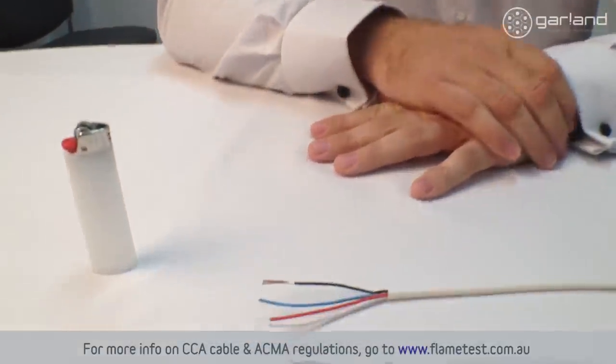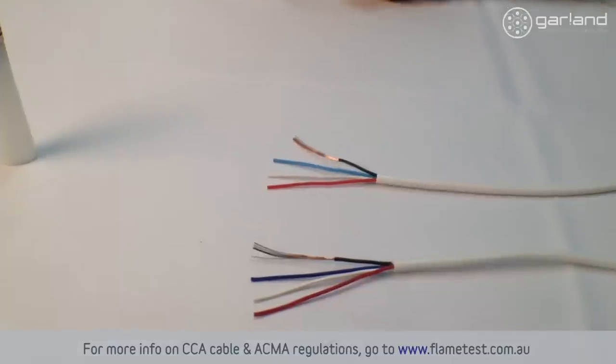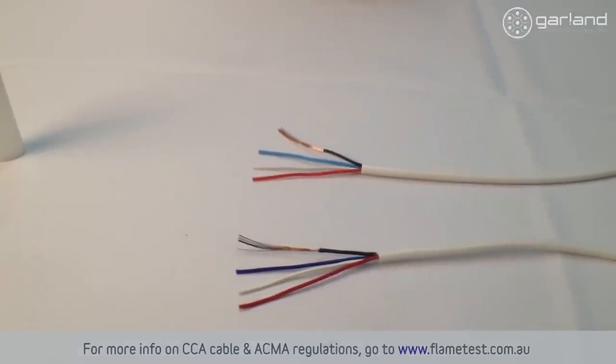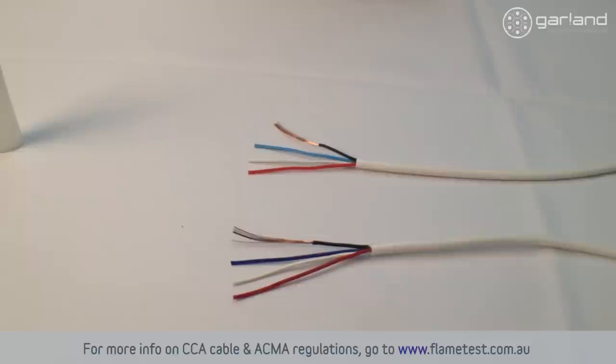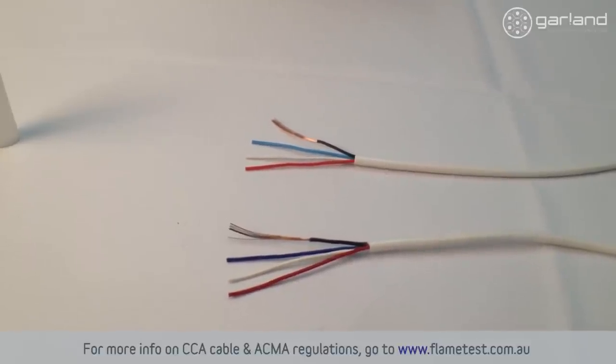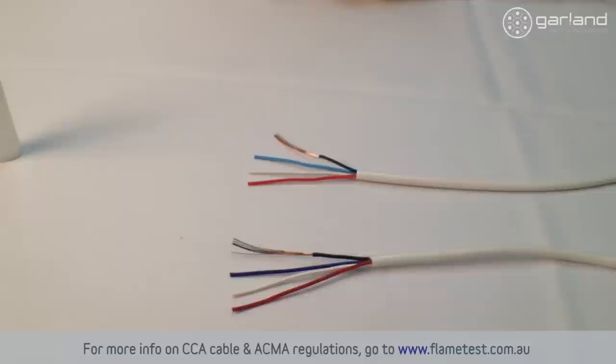Today, Galland Cables is going to demonstrate how to identify a copper clad aluminium cable over 100% copper. In front of me, I have two similar cables, both in sheath and colour, though one of them is copper clad aluminium. Both cables look visually similar, although the characteristics of the stranded conductors are quite different. By conducting a simple flame test, you can visually confirm if the cable is using CCA.